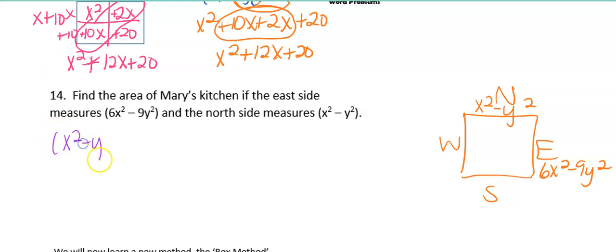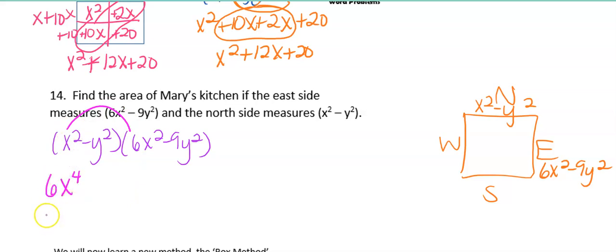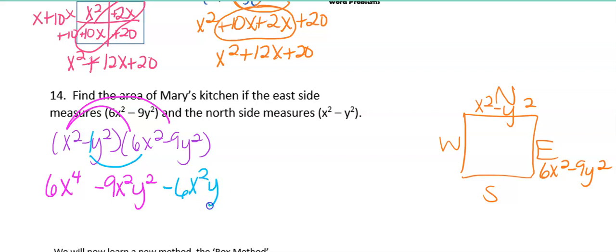Okay, so that's going to be x squared minus y squared times 6x squared minus 9y squared. So a lot of weird terms here, but that's okay because we can do it. It's the same rules. X squared times 6x squared would be 6x to the fourth. So you add the exponents together. X squared times negative 9y squared. I'm going to write that x squared first just because alphabetically it comes first. So it generally will in your answers. And that's a negative 1. Got to remind myself. Negative 1 times 6 is negative 6. And I emphasize that times because we mess that up a lot, guys. We want to combine them by mistake. The negative times a negative is a positive 9y squared.